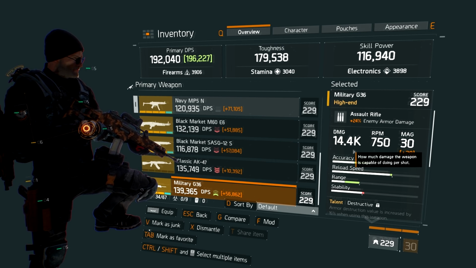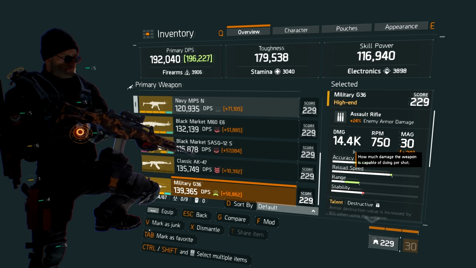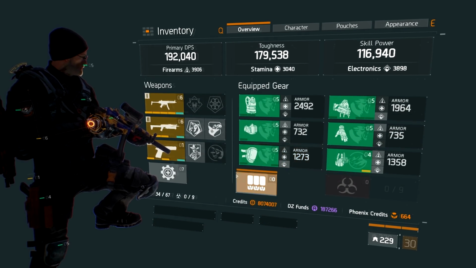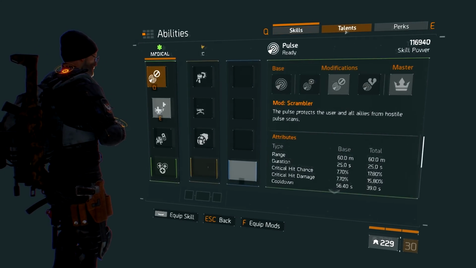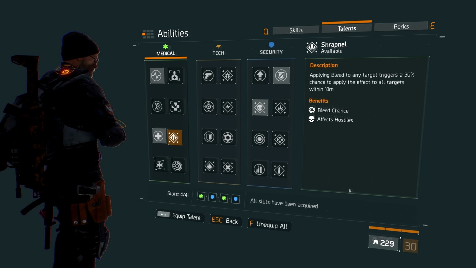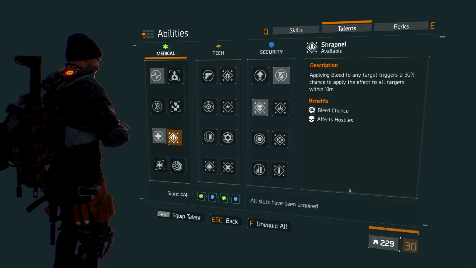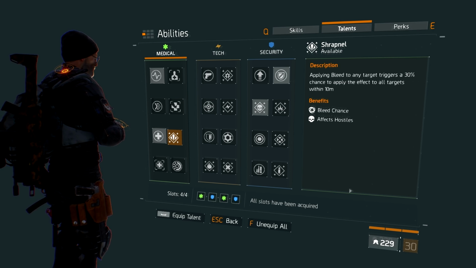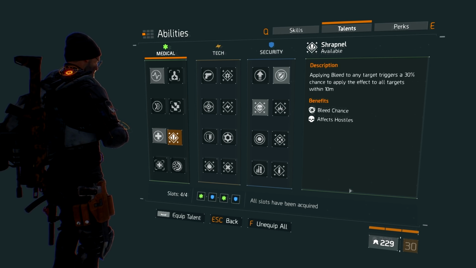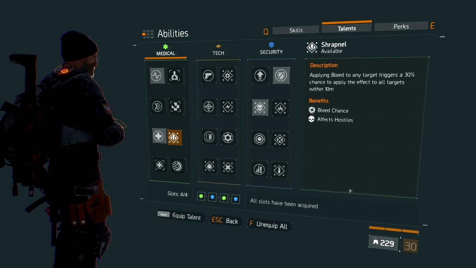There are a few things you can do with the bleed. We'll get into the testing in a bit, but let me just show you what you can do with the bleed to start with. When you look at your talents, there's one particular one here, shrapnel. Applying bleed to any target triggers a 30% chance to apply the effect to all targets within 10 meters. So in a PvE situation, you will 30% of the time apply this bleed to whomever's nearby. Let's say that's 2 or 3 targets.